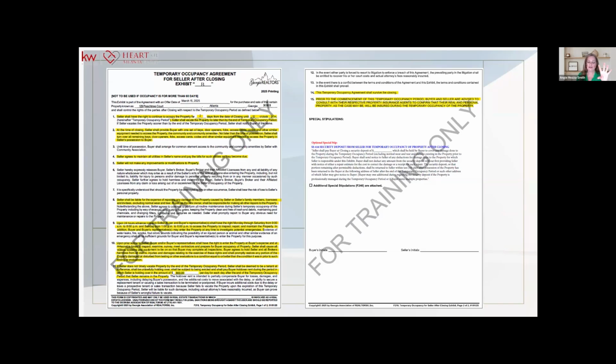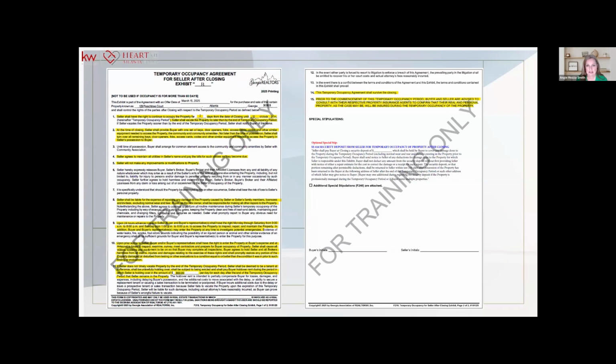And if they need to make sure that the buyer can for sure close, great, no problem. Then you can still use this temporary occupancy, but you want to make it a relatively short period of time, a couple of days, so that they can functionally know, I've got the money in my account, the buyer for sure performed, the buyer for sure closed, and now I can move out.